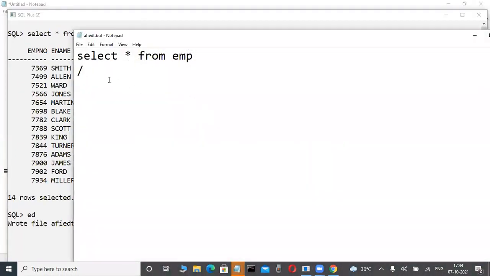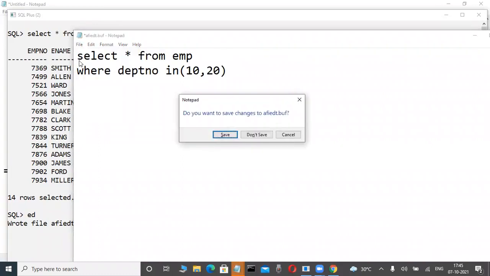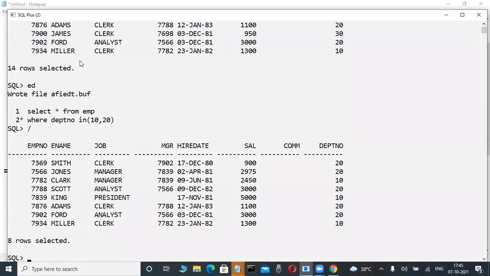Now slowly observe what I am telling. The IN operator means where department number in 10, 20, we are writing in the where clause a group, a list of values only. Then automatically 10, 20 is displayed. I am telling what everyone knows.